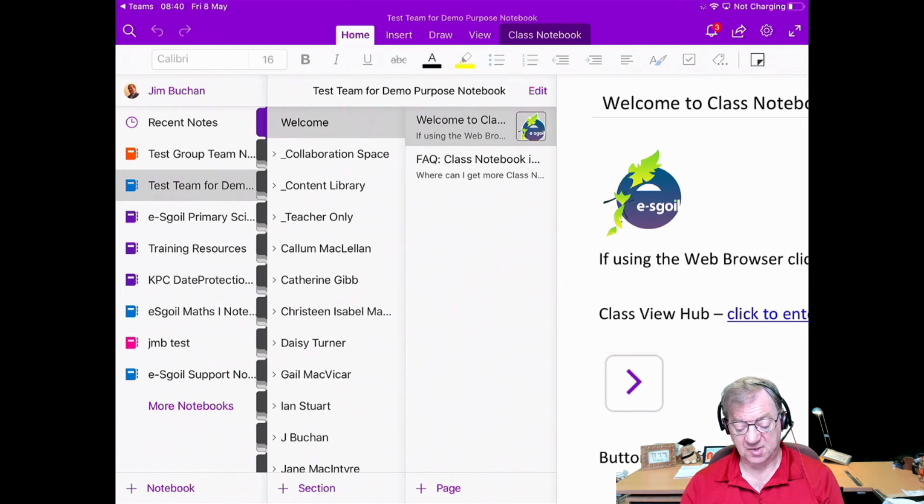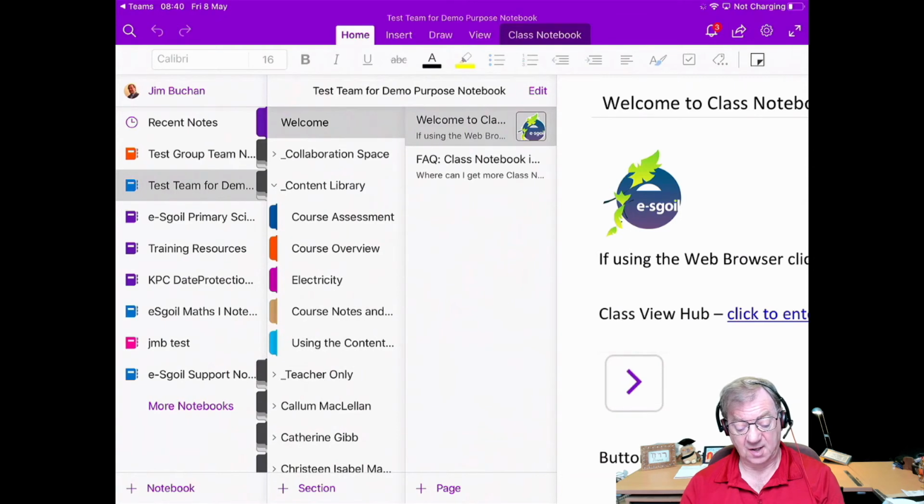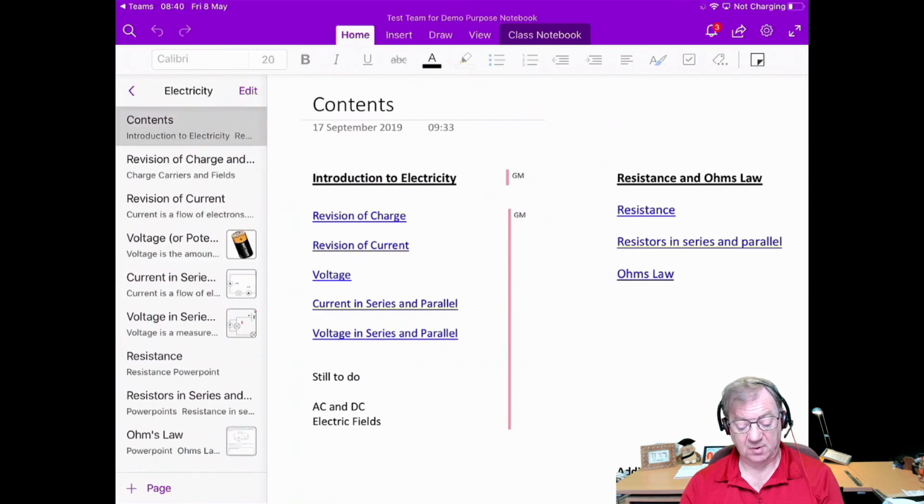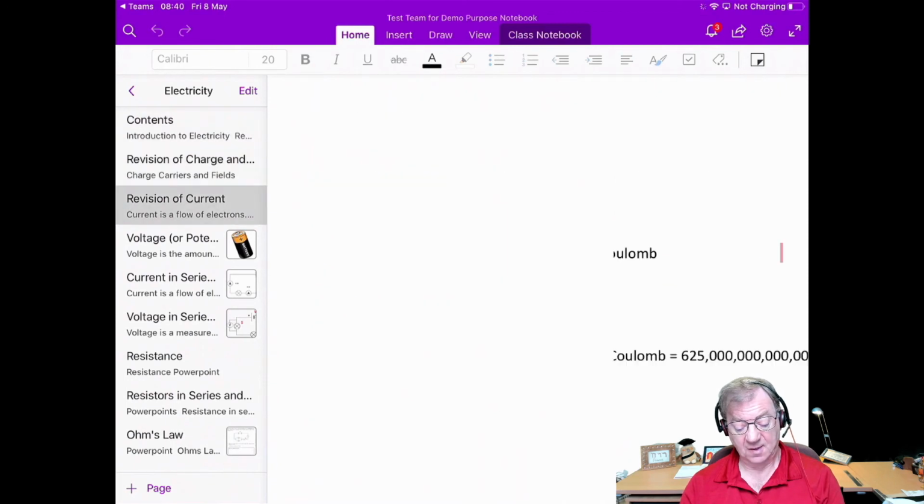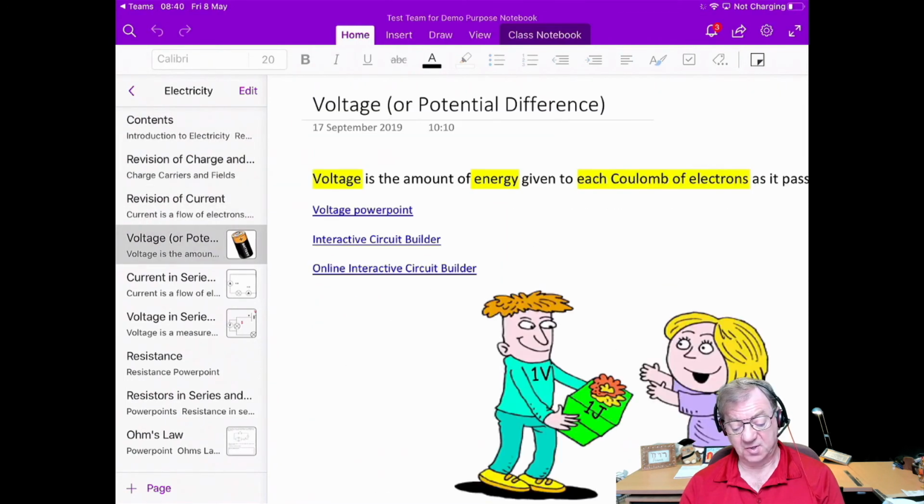So I can go into the content library here, for example, view the electricity unit, and you can see different pages there. And typically, this works very similarly to the way things work on the desktop computer.